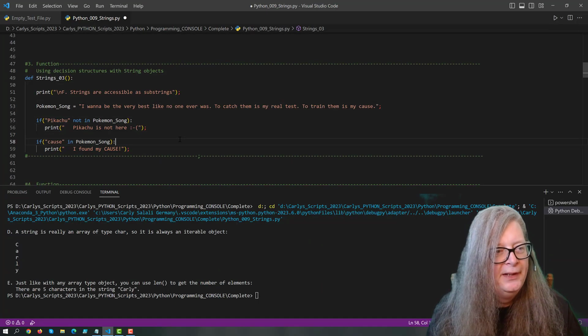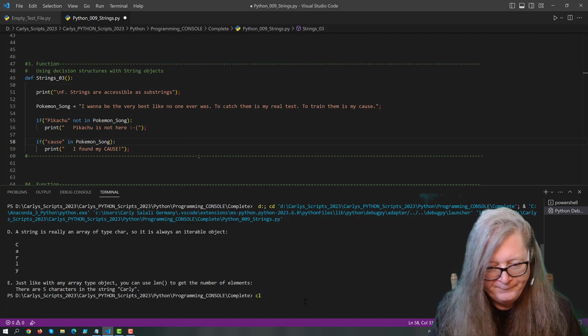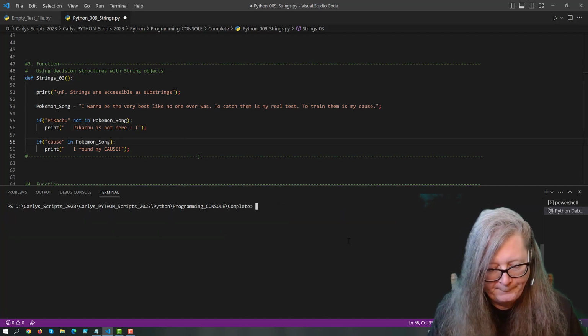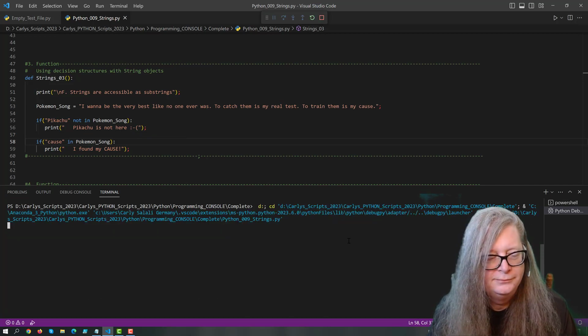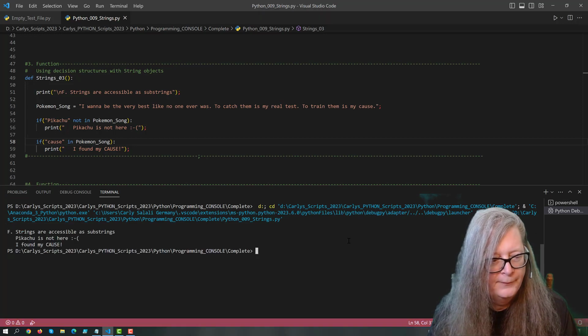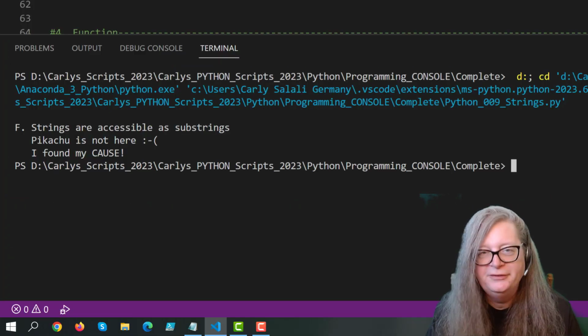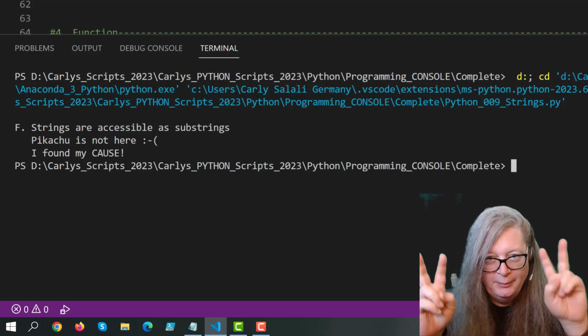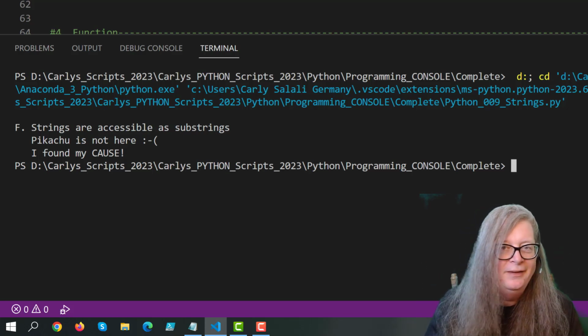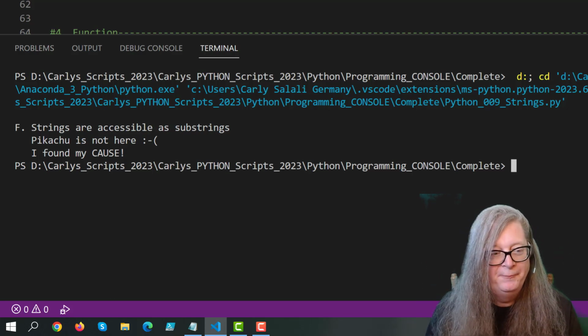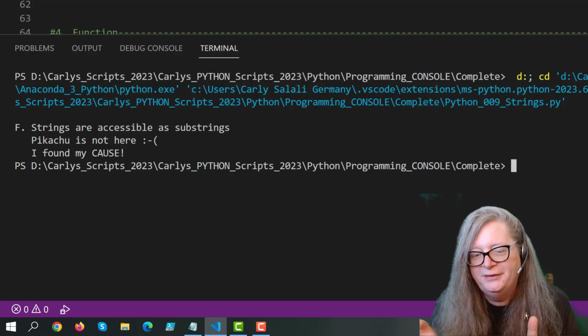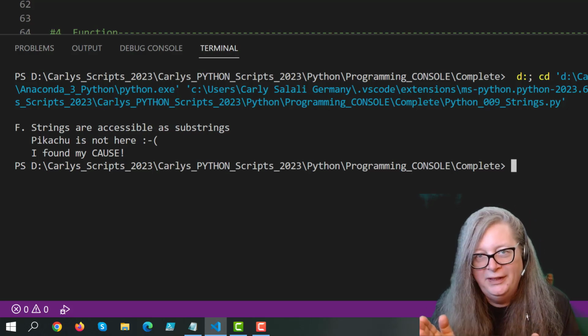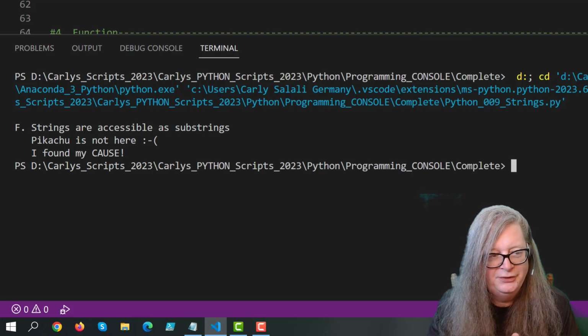So if we run this, let's clear the screen, hit F5. Pikachu is not here. Why? Because the substring Pikachu is not in that string value. That sequence of characters is nowhere in that string, so it returns false.